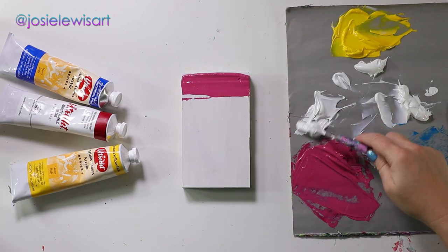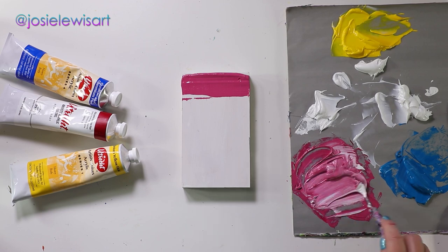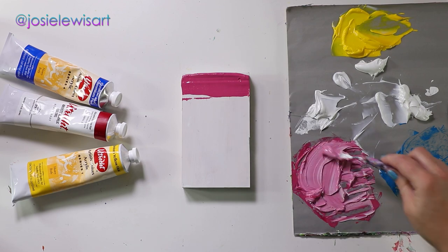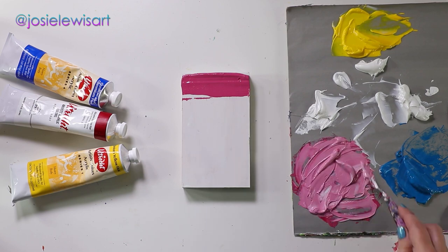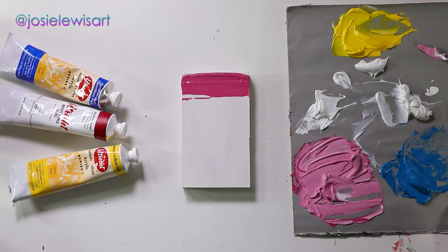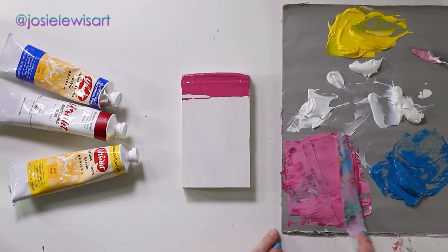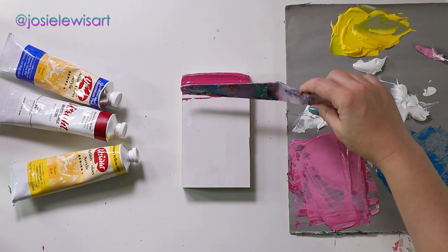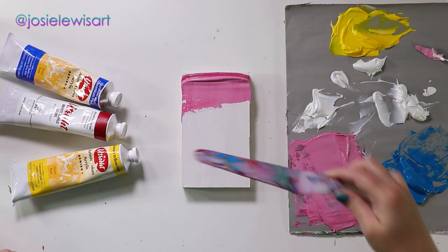I love to create subtle gradients in my color palette, and one way I do this is something called the mother method — I made that up. I mix up a large amount of a color, in this case Alizarin Crimson with white and gel medium, and after I use it the first time, I steadily add white or another color to create a color or value transition. I prefer to do most of the mixing with the smaller palette knife, scraping the palette and turning the paint over until there is very little variation left. Then I use the spatula paint knife with the new slightly altered color and again load it up and squish it on.